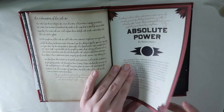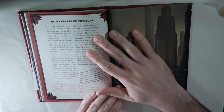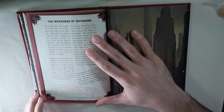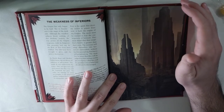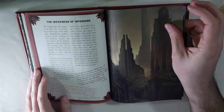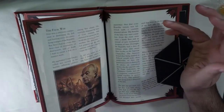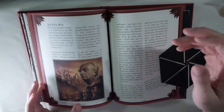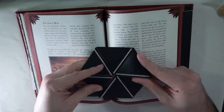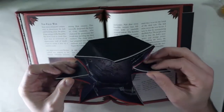He writes tons of notes in his own section about how great he is and critiques his own words in his own chapter. As a villain characterization, that's actually kind of cool — it shows how self-serving he is. It does reflect on how he felt at different time periods, but he's just so absolute about how great he thinks he is. It's a little annoying to be honest because we get tons of Luke and tons of Darth Sidious, but not a lot of variety.